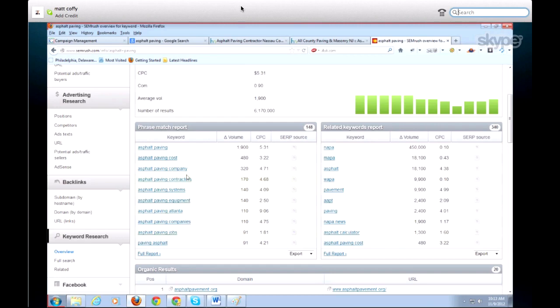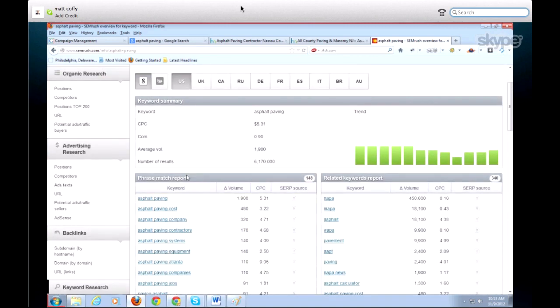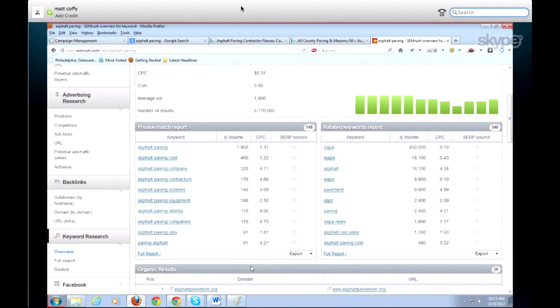But before you go any further, this tool actually shows the amount of volume that's being searched. Yeah, good point. It shows you monthly volume for each word. It gives you an indication as to whether or not the word is good, and it also shows you the relative cost of that keyword. So this one here costs about $5 a click, more or less. These are nationwide numbers. Here, this is more specific to Atlanta, asphalt paving Atlanta. It's $9 a click. But that's a very general figure. You might find higher or lower when you're actually running your campaign by itself.